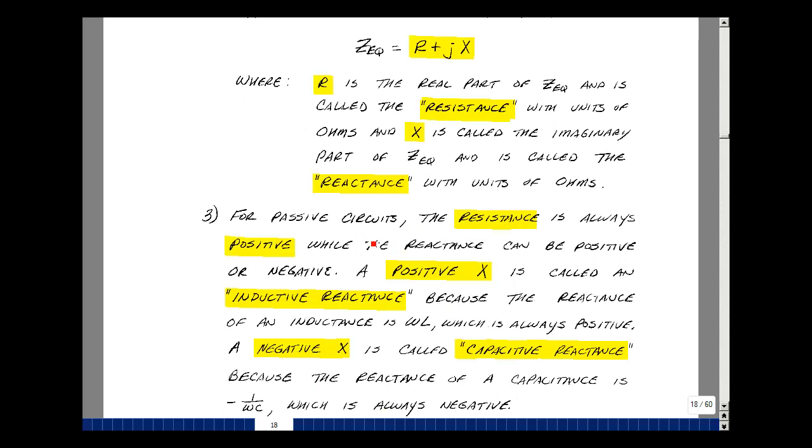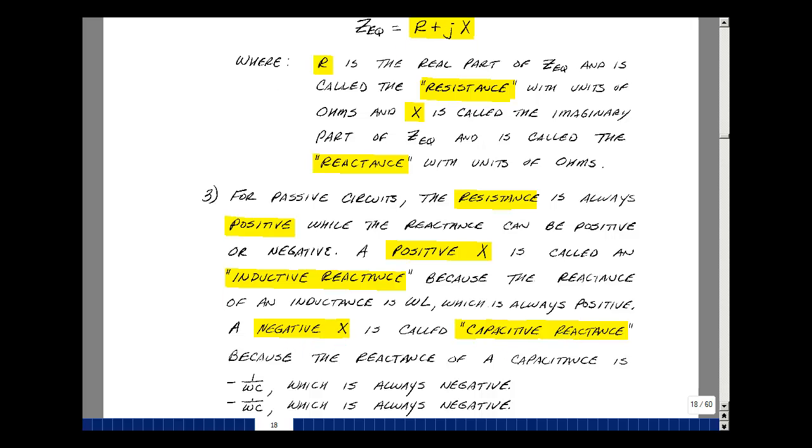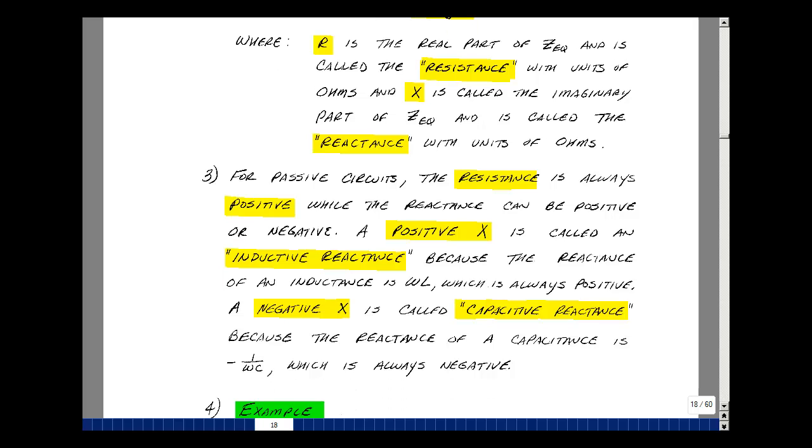When we're dealing with passive circuits, the resistance term in our equivalence will just be strictly positive because all we've got are resistors. The reactance term, though, could be positive or negative because we have inductance and capacitance, and they have impedances that are positive and negative. If the net sum of our equivalence is positive, we could say it's an inductive reactance and that we could model it with a single inductance. If it turns out to be negative, we could refer to it as capacitive reactance because we could also, again, represent it by a single capacitor. These are some of the properties of series equivalence of impedances.